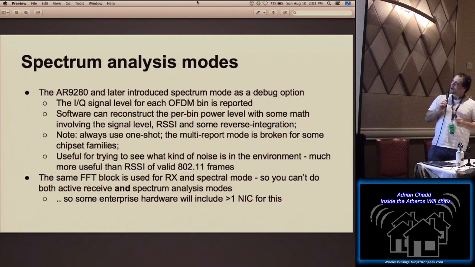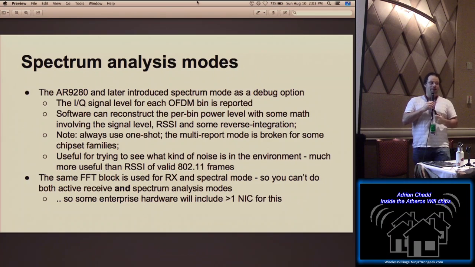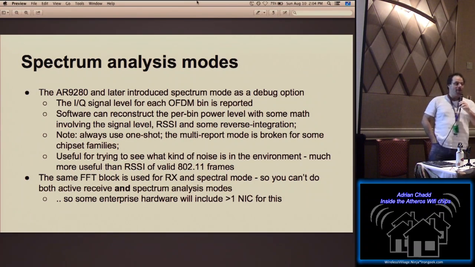So a couple of years ago when I was working there, we actually got the spectrum analysis stuff open source. So it's in BSD and it's in Linux. There are open source tools for pulling this stuff out. So all those pretty waterfall things you get from like the Ubiquiti access points, when you put them into waterfall mode and you get a channel view, all it's doing is putting the NIC into spectrum mode and scanning over all the channels. And so if you want to actually do it on an Atheros NIC without needing to have any other equipment, you can get a pretty good coarse-grained idea of what channels are busy, what channels are worth looking at, what's Wi-Fi and what's not Wi-Fi.